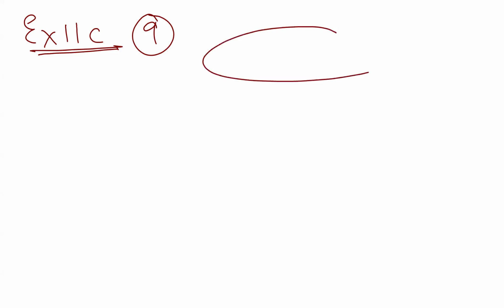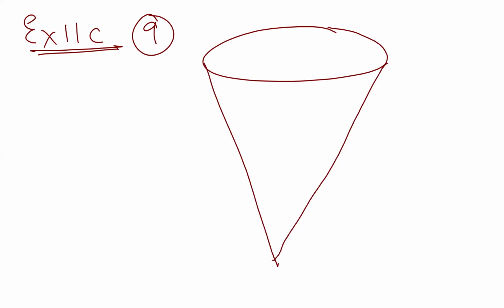So basically, we are continuing with exercise 11C, question number 9. Okay. So if you read the problem, water is poured into an inverted hollow cone whose semi-vertical angle is 30 degrees. Now we are having a hollow cone. Let the diagram be big enough in your exams as well. So this is an inverted cone, right?